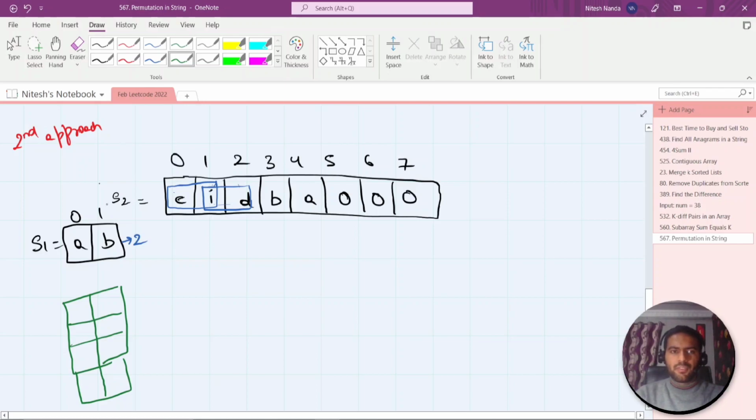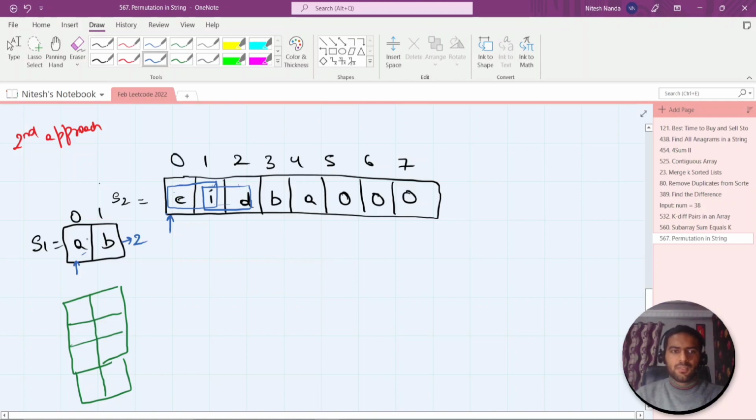First we need to start from the string S1. We will check for this character A. First we will insert the first window in our map. We will start from here, and this will also start from here only.